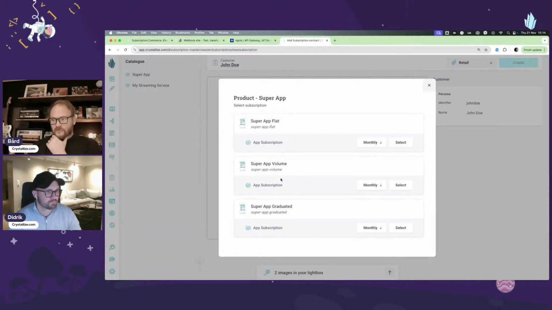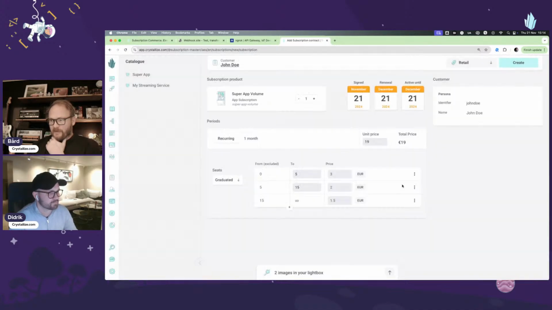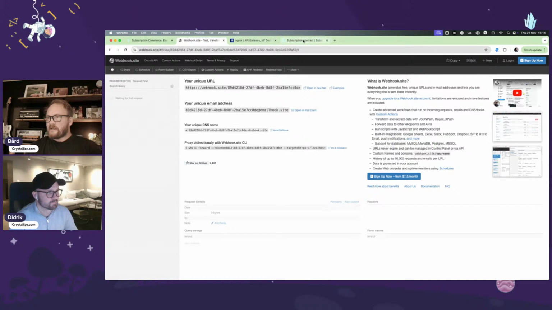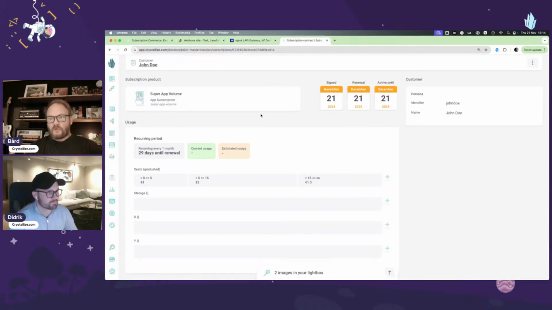And here, let's say we do the volume-based version. You can override prices as we discussed before, but essentially now I can create this contract, and what will happen is that it will fire off an event to your middleware.